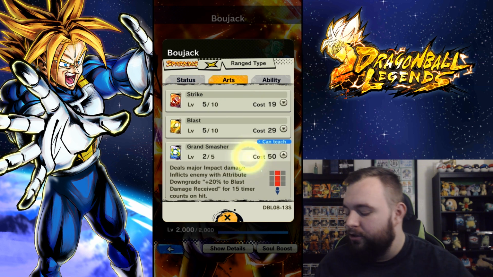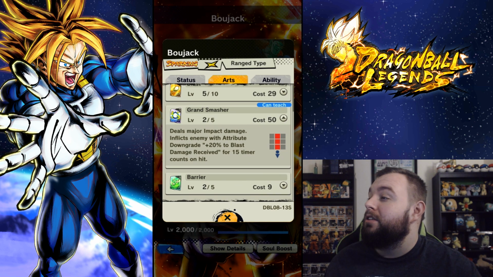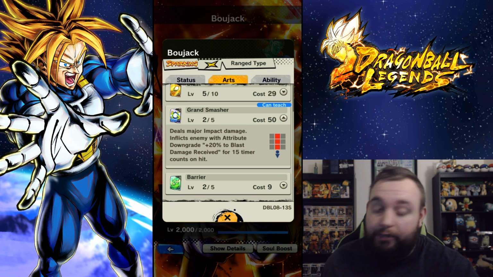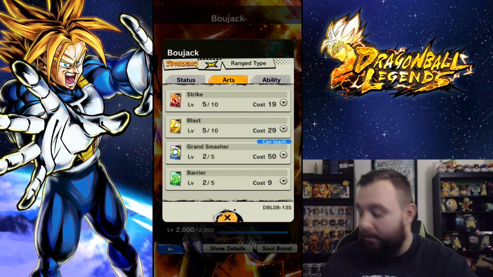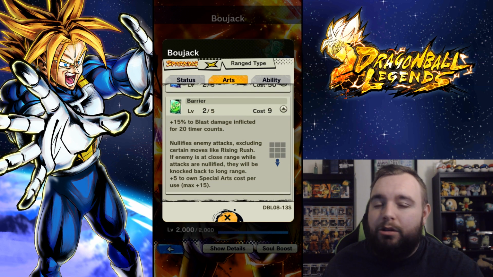Looking at Grand Smasher, deals major impact damage. It does a lot of damage. With Attribute Downgrade, plus 20% blast damage. So they're taking more blast damage on top of already taking the super hit. Fantastic. That's what you want. Barrier. So basically it's 17's barrier. Plus 15% to blast damage inflicted. I don't know if 17 gets a boost, but it's essentially the same thing.